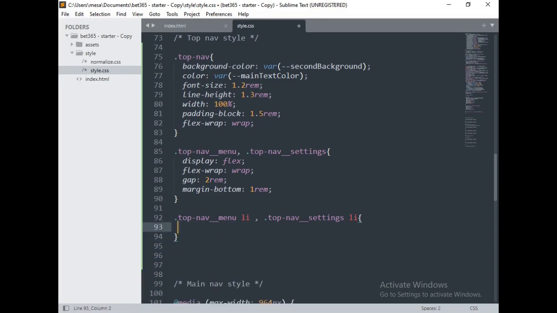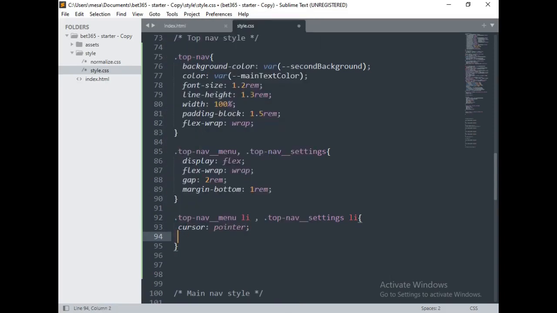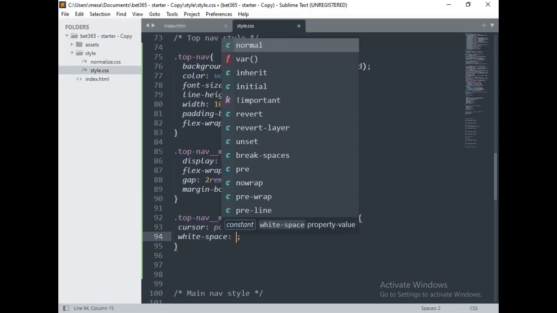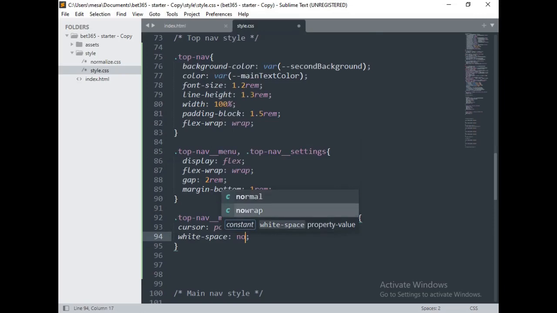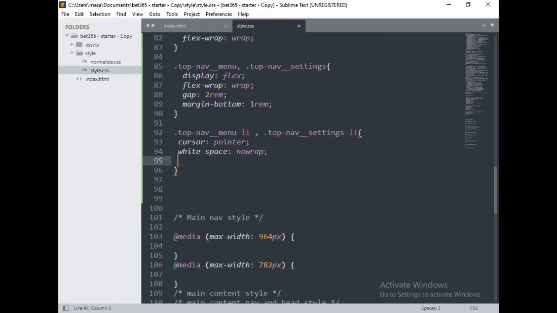Let me set the cursor pointer. Let me have white space, no wrap. Okay, now I'm going to put some transition using some WebKit and Mozilla prefixes for different browsers.